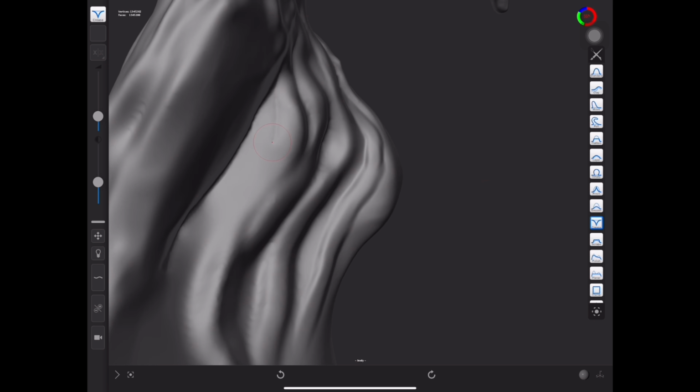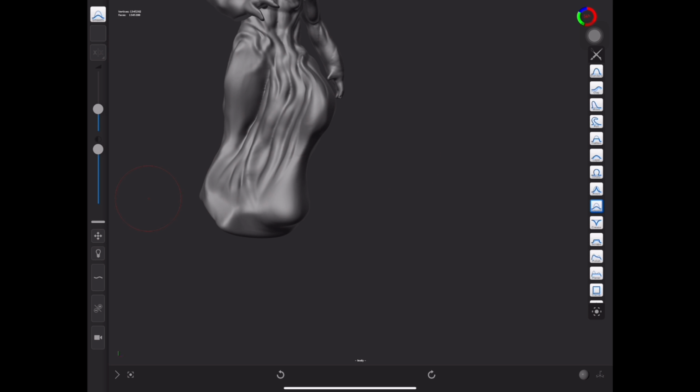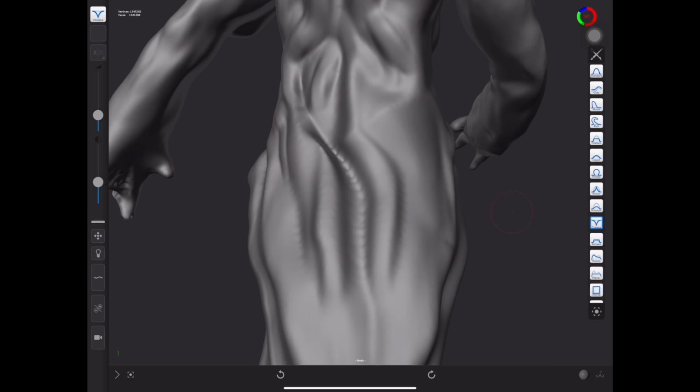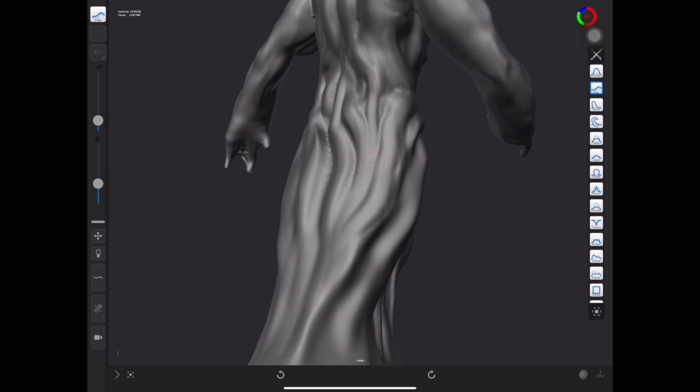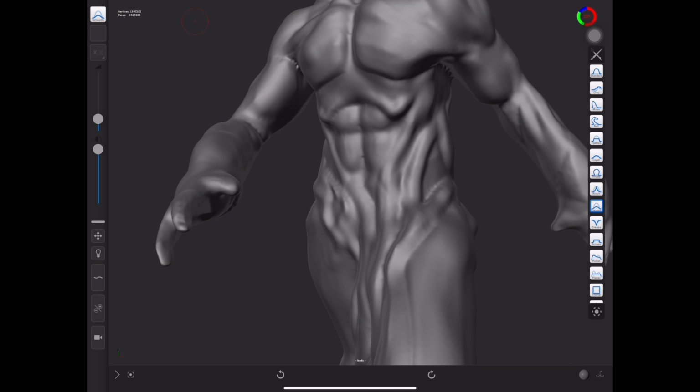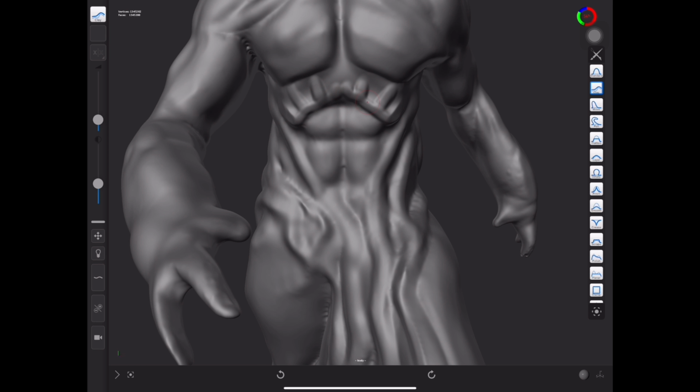But really what I was most excited about was the idea of having his legs, like having him walking forward in this motion and then having the lava dripping off. I thought that was looking pretty good, so I decided to just keep going with it.